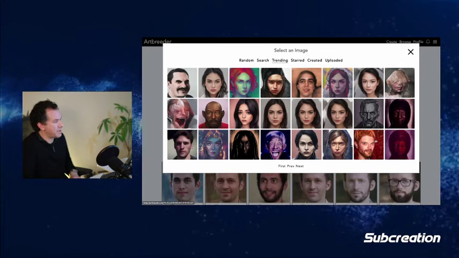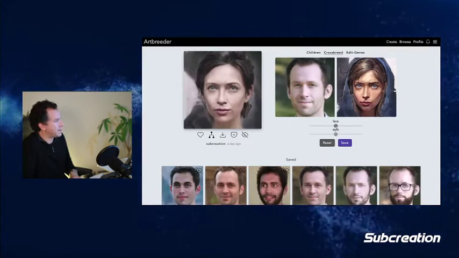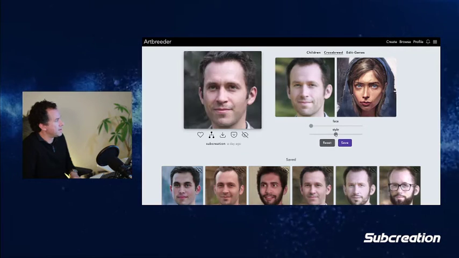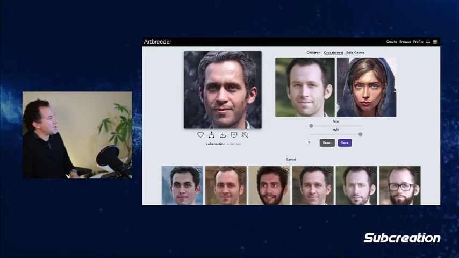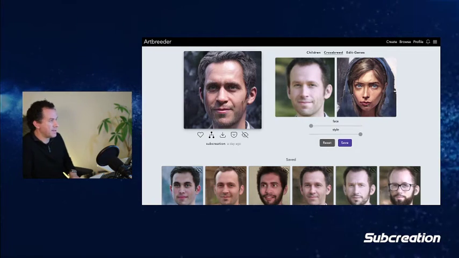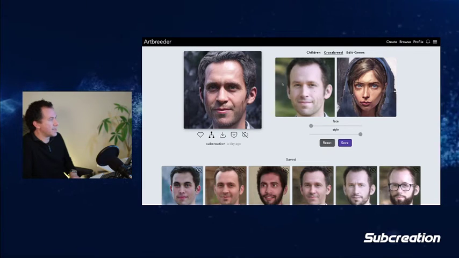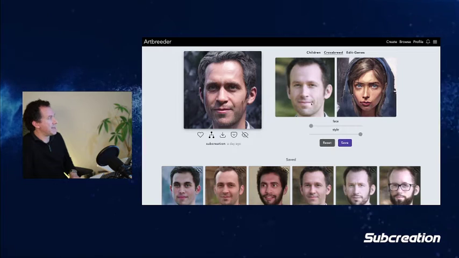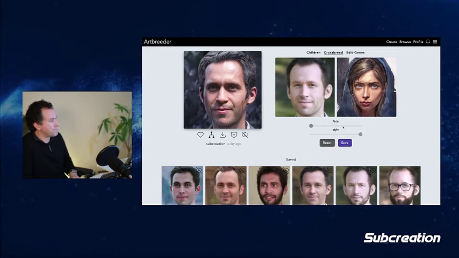But let's see what happens if we choose a very painterly style. Yeah, so you see what happened is that because I'm transferring style, but the face is realistic, the style kind of gets mutilated by the realism.